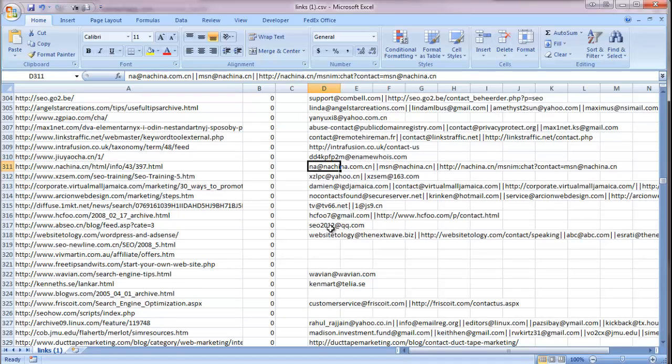Now, we would recommend you use our system to actually send the emails because it's going to let you know, yes, this is likely the contact email. No, it's not. But you don't have to do it through the system at all. You could just export it and do it straight from here, however you prefer.